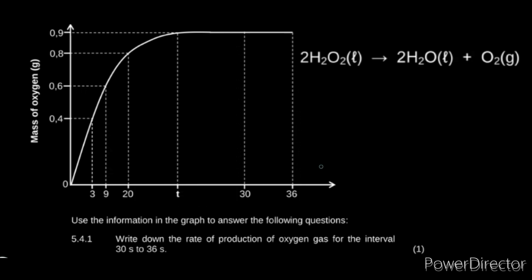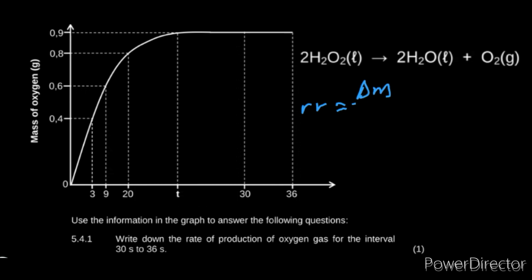Now before we look at the actual questions, I just want to introduce a question. Let's just say they ask you to find the rate of reaction during the first 3 to 9 seconds. What you'll say is that the rate of reaction in this case, because remember rate of reaction can be the change in concentration, or the change in the mass, or the change in the number of moles, or even the change in the volume. So it depends on the situation. In this particular situation, because we're given the mass, we will consider the mass.